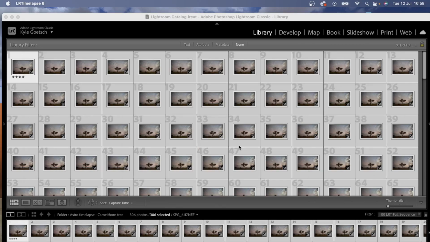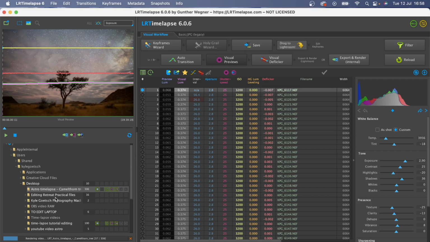And this is going to quickly create the final video. If you open LRTimelapse while this is happening, and you look at the bottom left, you can see it is rendering it all together. And this normally takes less than a minute. As you can see on the video that I'm doing, it's going pretty quickly. And then you'll have your final time-lapse video, and I'm excited to see what this looks like. So once this is finished rendering, it'll spit out an MP4 file for us at 1080p, and this will be our time-lapse video.